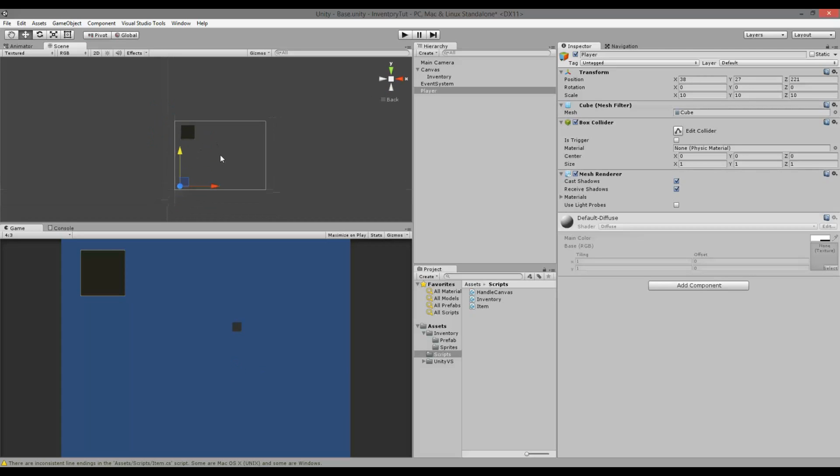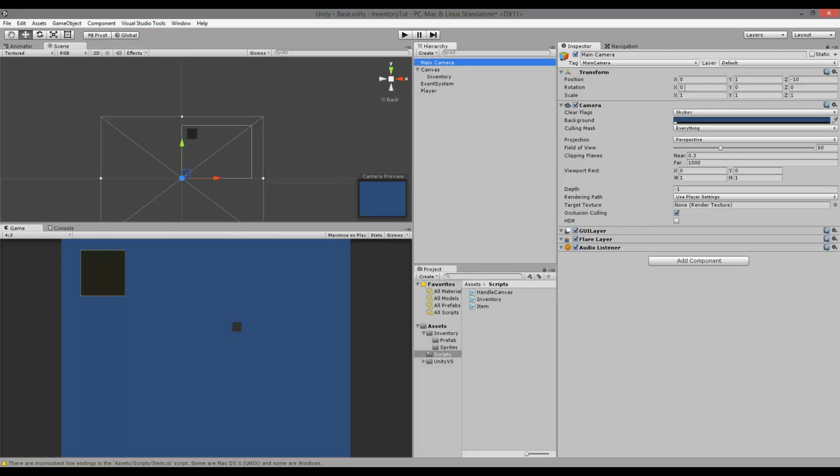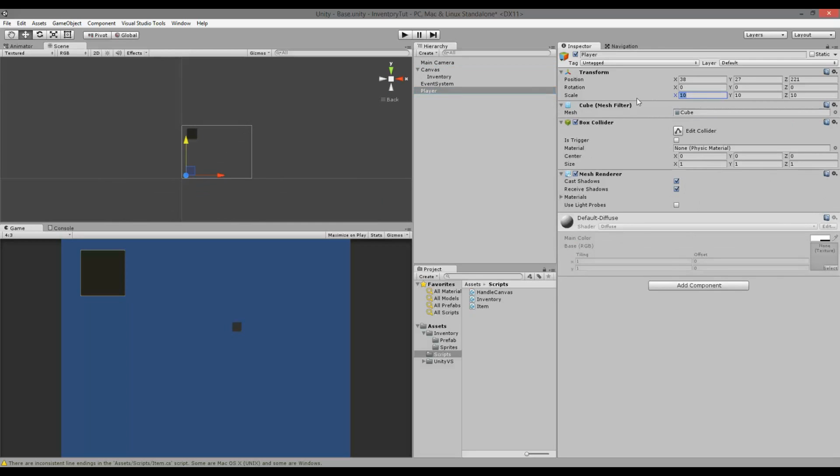There it is, yes. Okay, so if you have some problems finding view, click on the camera's position here and see that it's in 0, 1, -10. Then place it there and then you can move it a little around. Anyway, I'm gonna make my cube a little bigger, I think 15 in all directions.